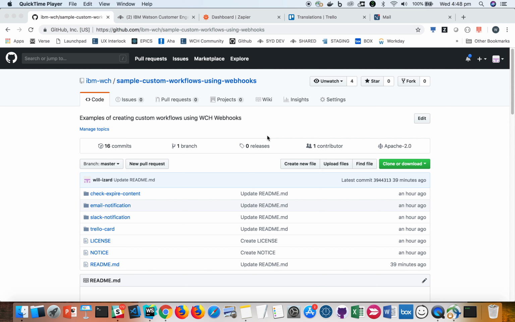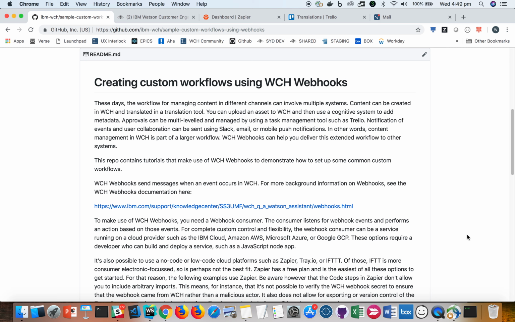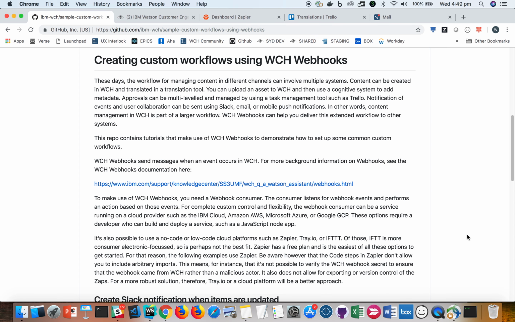So, for example, when the content enters the approval stage, send an email to the approver, or when the content enters a stage at which it needs to be translated, create a Trello card so that the translators can go off and do their job. Or when content needs to be expired, then again create a card or a Slack notification for someone to go off and pull the content down from the website and update the page to point at different content or whatever it might be.